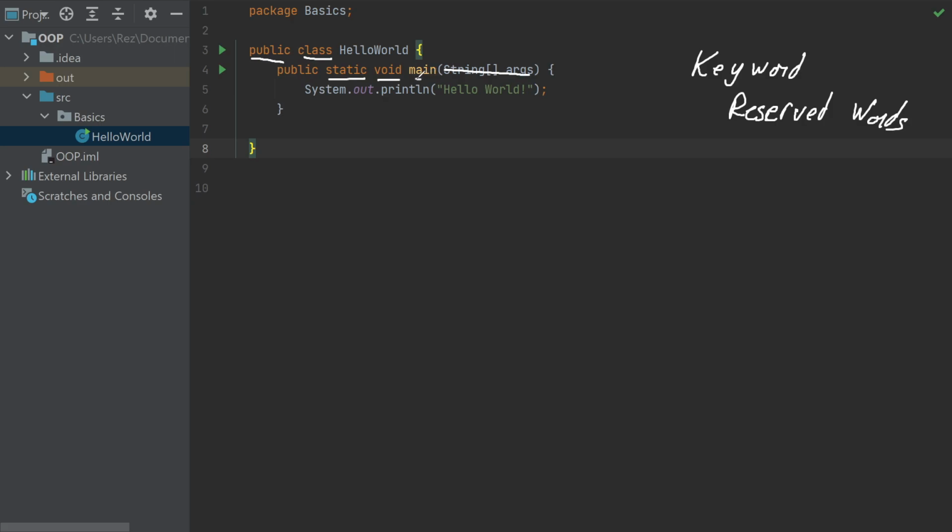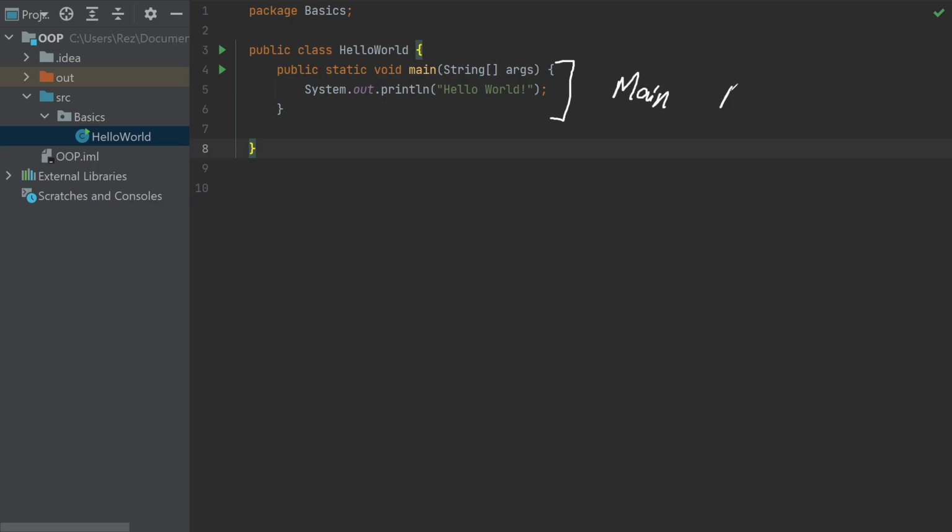One last part that we want to talk about is main. Now, this method called main, it's called the main method. The main method's purpose, it's the entry point to our application. By entry point, it allows us to know how our application is going to start. Eventually, we're going to have millions of lines of code. How would the computer know what should be the first statement to run? Well, it would know that by going to find this main method.